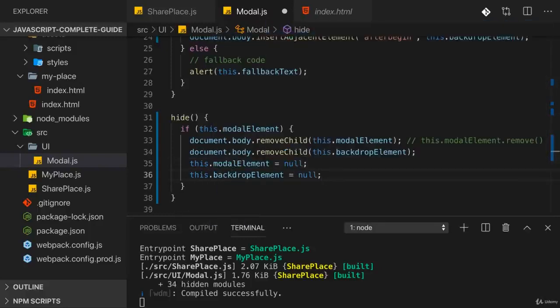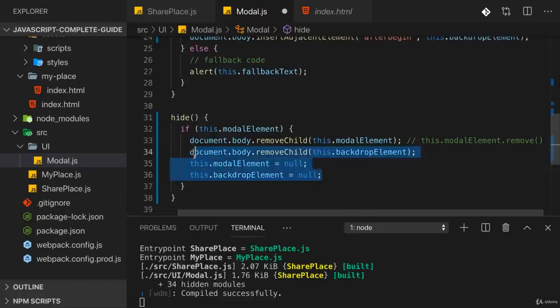And I do this to tell JavaScript that these properties are cleared and that the references to the DOM elements are no longer needed and can be cleaned up, so that we don't have them in memory and create memory leaks. That's why I set these two properties to null thereafter. This is one use case where setting something to null makes sense, because I want to make it clear that this is reset and that I don't need these elements anymore.